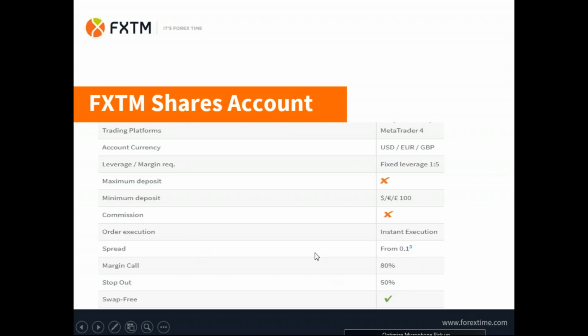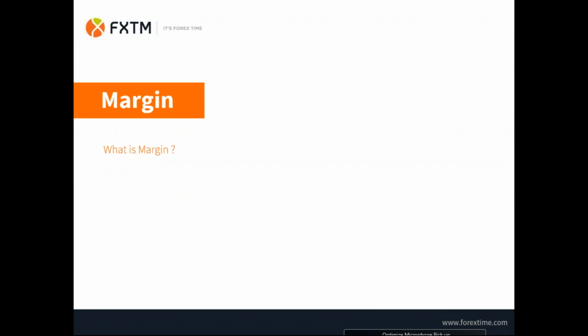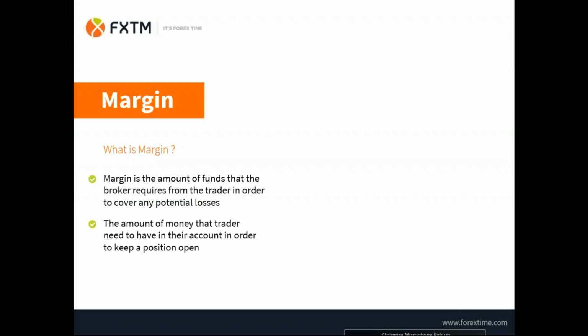You can go to the FXTM website and see the details there in detail if you want to. But all those requirements are pretty simple and easy to use if you are already using something like an FXTM standard account or ECN account. That's pretty much the same as well. You don't need to go through it.